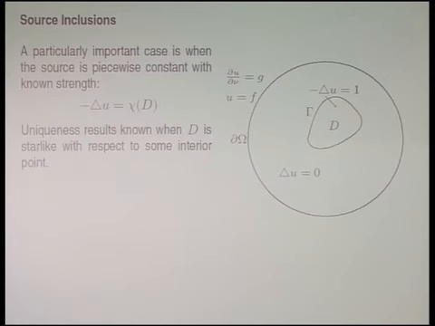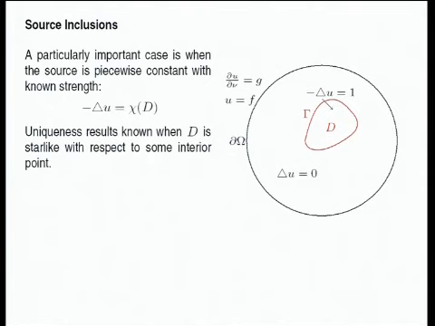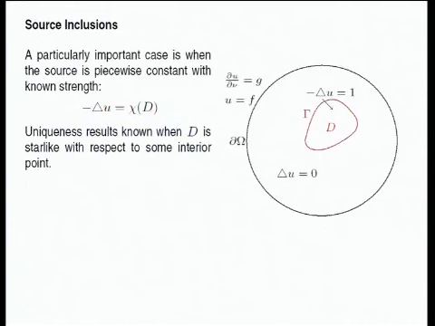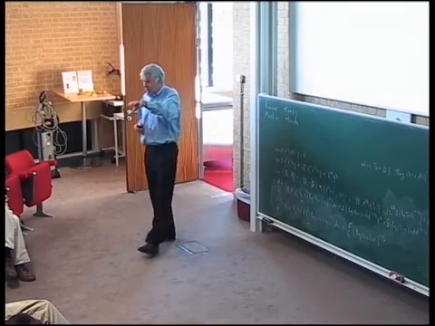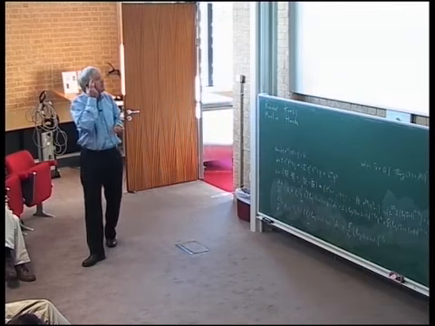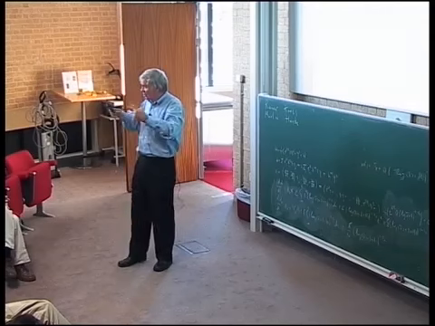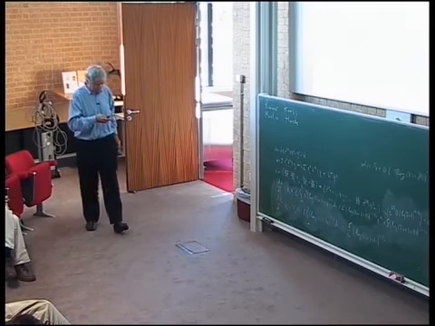And the answer is, I'm going to try and do this one. Laplacian U is chi of D. It's 1 inside, it's on, and it's off outside. In fact, you can prove uniqueness for this problem. It requires that the domain be star-like. You can actually improve on this by making a finite number of regions, each of which is star-like and separated in some way. But you have to know that it's 1 inside and 0 outside, and not something you don't know inside. Okay?